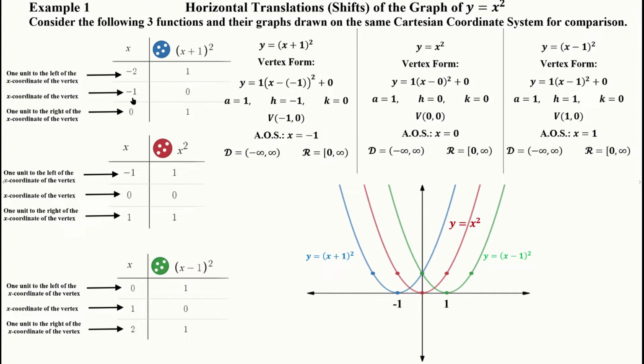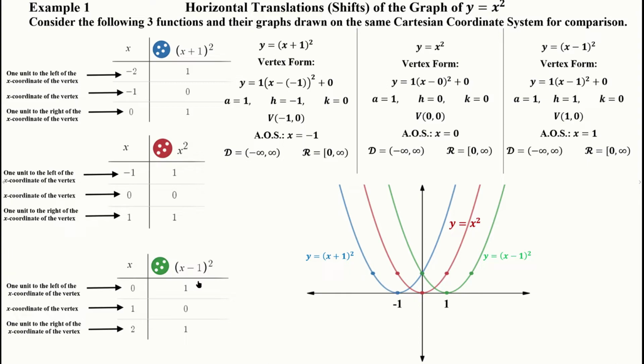So we start there. Then we move 1 unit to the left of negative 1, which is negative 2, and move 1 unit to the right. Because of symmetry, these are going to be perfect points for graphing this parabola. So you can see here is negative 2, 1 from the table. Here is negative 1, 0 right here. And here is 0, 1 right there. So we plot those, and then we smoothly connect them using this graph right here.